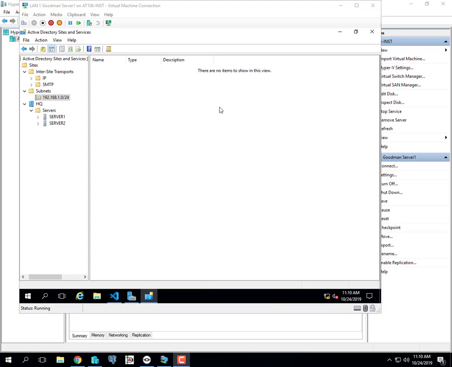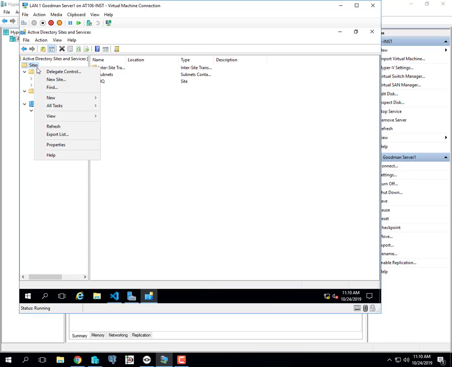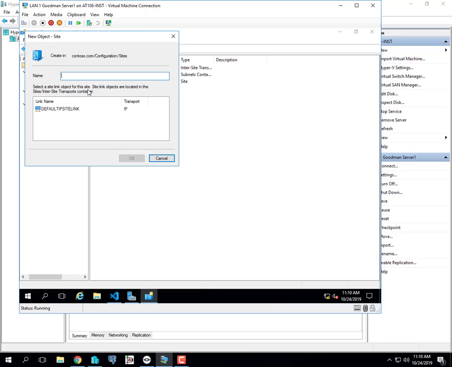Now, we would need to create another site if we had another physical location, or if we were going through a router and the two routers were connected through a slower WAN link. So I'm going to say that we have headquarters, and I'm going to create a new site. I'll right-click the Sites folder and click New Site, and I'm going to name it Remote 1.